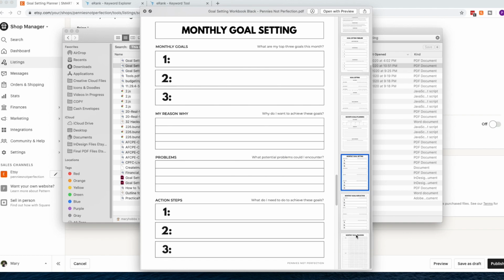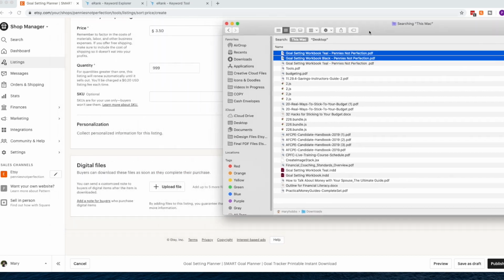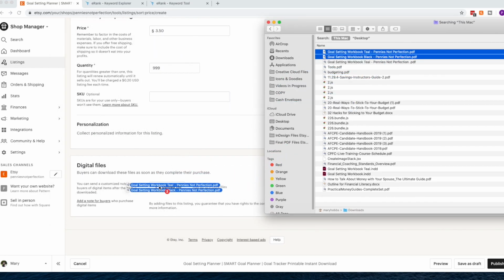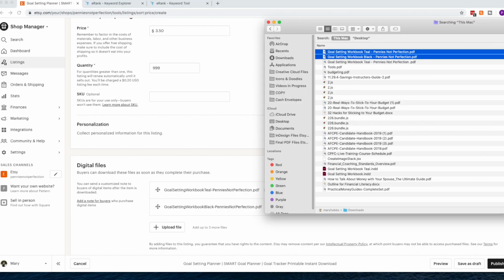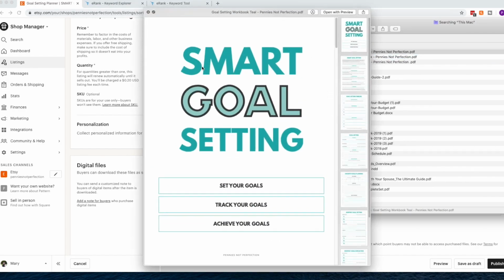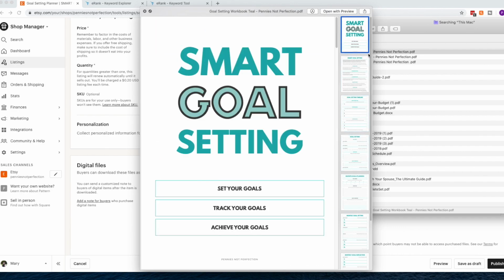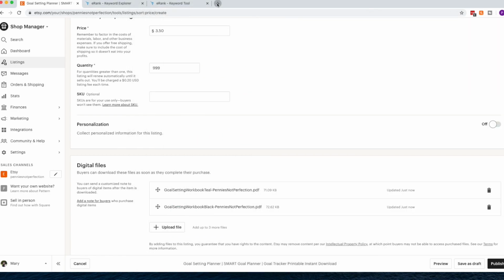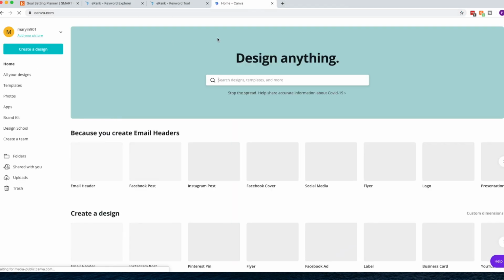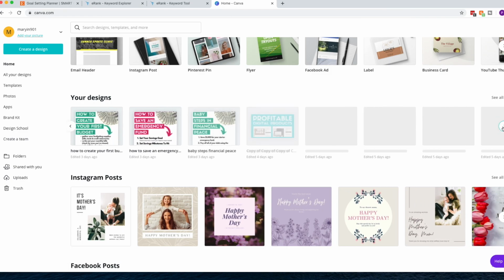Okay, one of the final steps is adding your actual product, and that is for me this workbook of goal setting printables, and I have two colors, so I'm going to actually upload both. You can do separate colors or allow people to buy one or the other, but I like to double up my value on my printables so that people feel like they're getting a really good deal. So I usually include both in one listing so they get either or color. And some people can't print in color, so I like to do a lot of black and white stuff. And then if they want the option of color, they can do that as well.